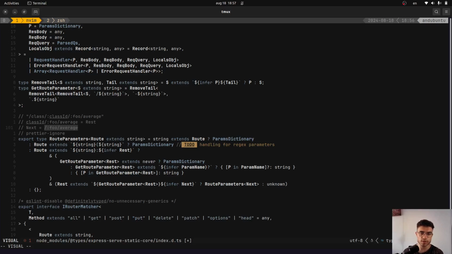So in the end, this route parameters type will return an object, which is, I would say, cleverly written, so that in the end it can return an object that contains all of the route parameters and basically their types, which is string for all of them.